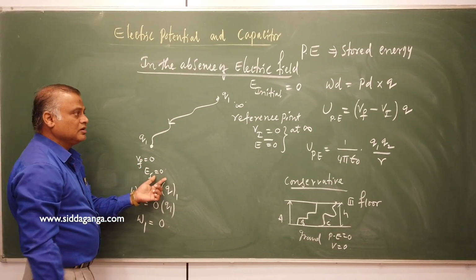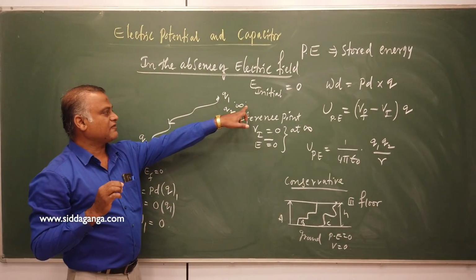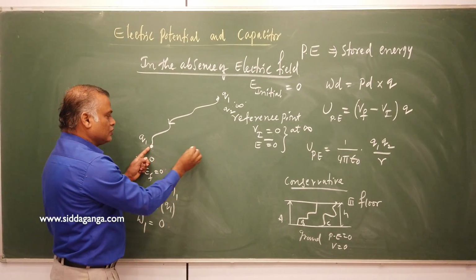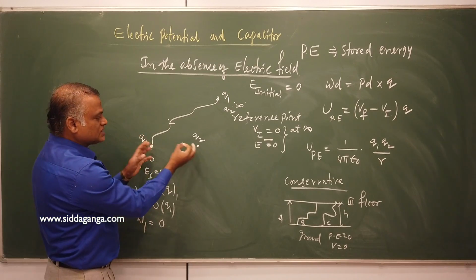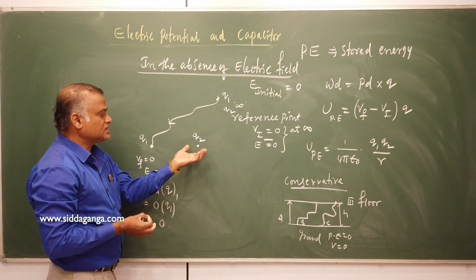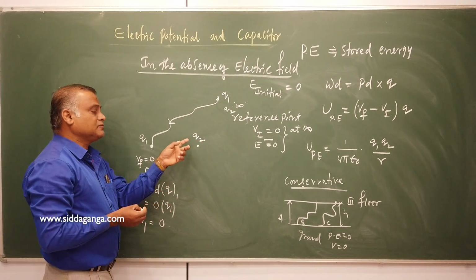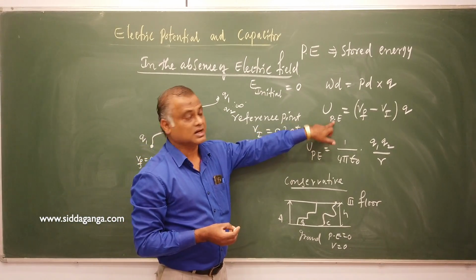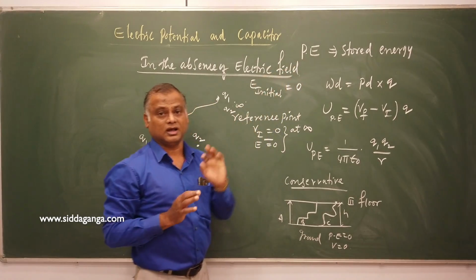Now I have another charge Q2. It has to be carried from infinity to the point of consideration. I feel that Q2 has to occupy some space here. It should occupy some space, some position. Stored energy. It has to occupy some space, which means it has some position. And that energy possessed by a body or a particle by virtue of position is called potential energy. That stored energy is called potential energy. We are deriving that formula.